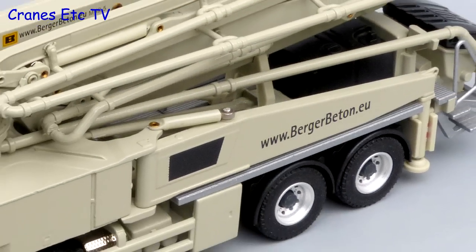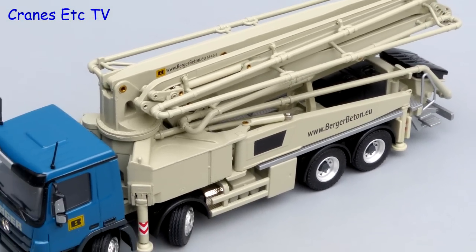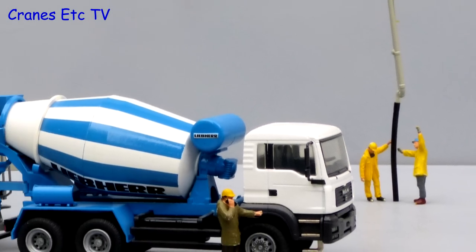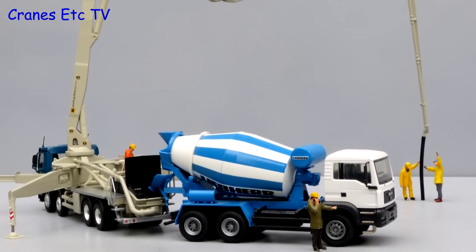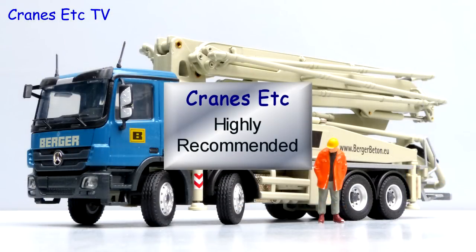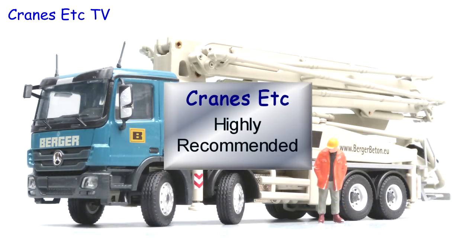Overall, this is another very nice concrete pump model from Conrad. It's certainly a strong model with very good functionality, and the detailing and the limited edition Berger colour scheme means it looks good too. It's highly recommended.